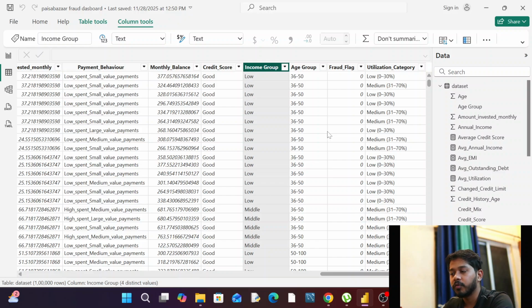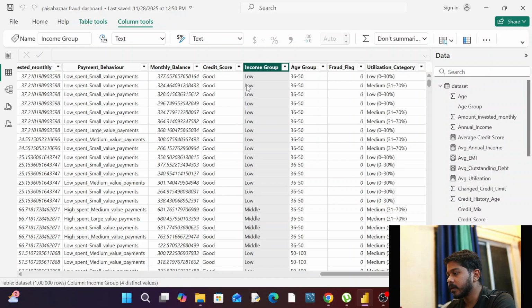We can also do one more thing: if we do not make columns here, then we can make measures in the dashboard section. But creating a measure takes time, and we have to write a DAX, and it is not permanent. Here you can get this permanently in the data set.